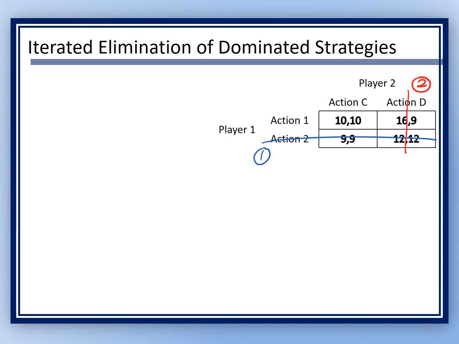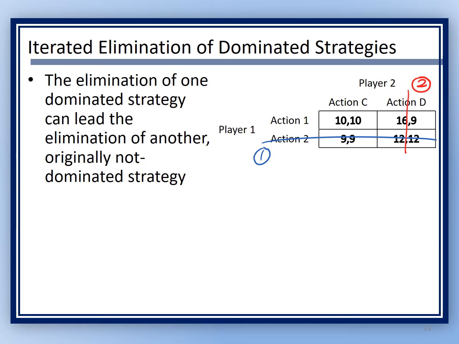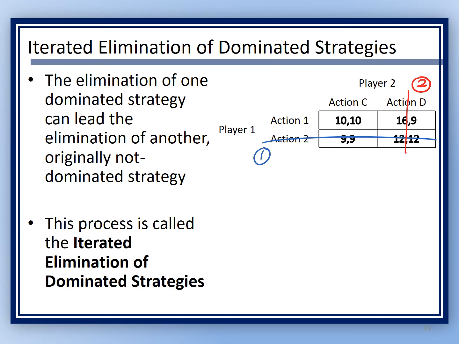This process is called the iterated elimination of dominated strategies, because when you eliminate one dominated strategy, you might create another dominated strategy for the other player. And this process might go on for quite a while. So this is important when you have very big games, which you don't see in this course, really. In this course, we only ask you games this size. It's not going to be more difficult than that. Right? So you get the idea.